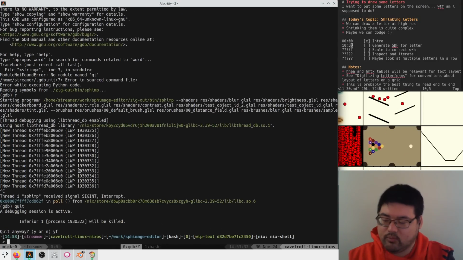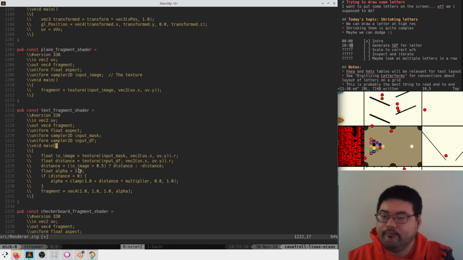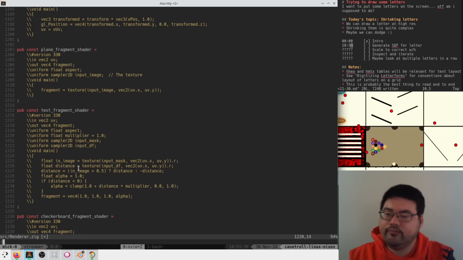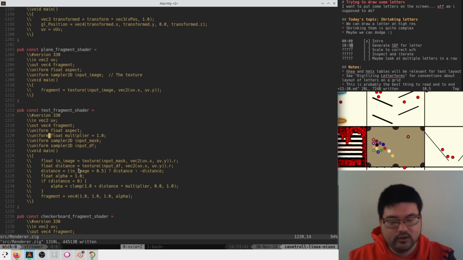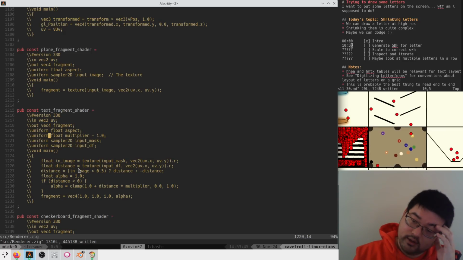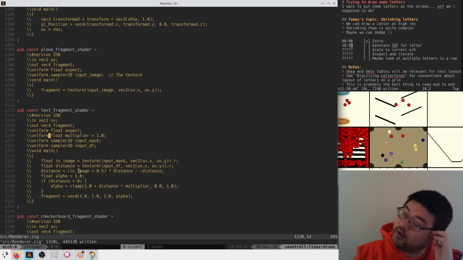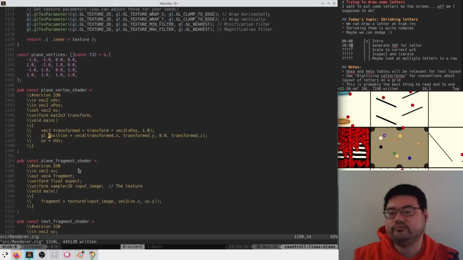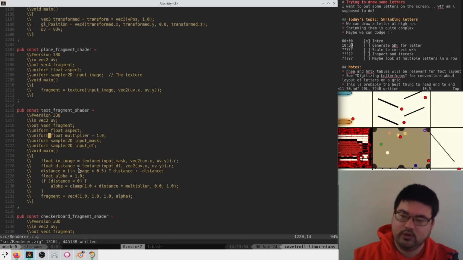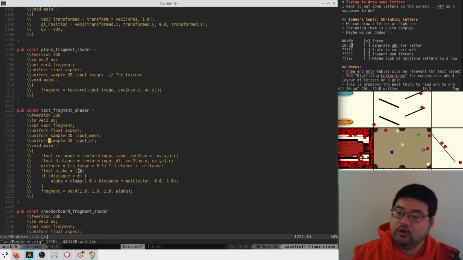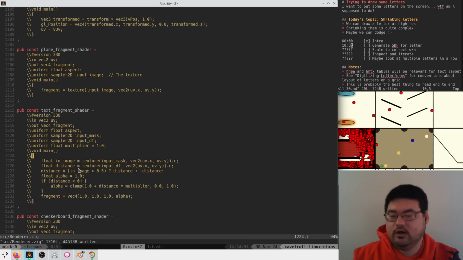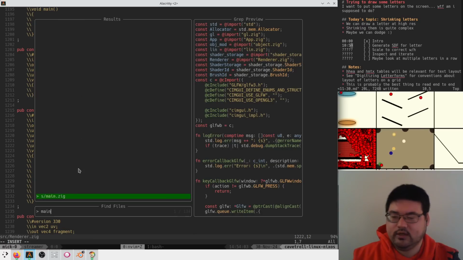And can we parameterize this multiplier? How do I want to do this? Maybe we put this here and then we cheat again in the renderer.